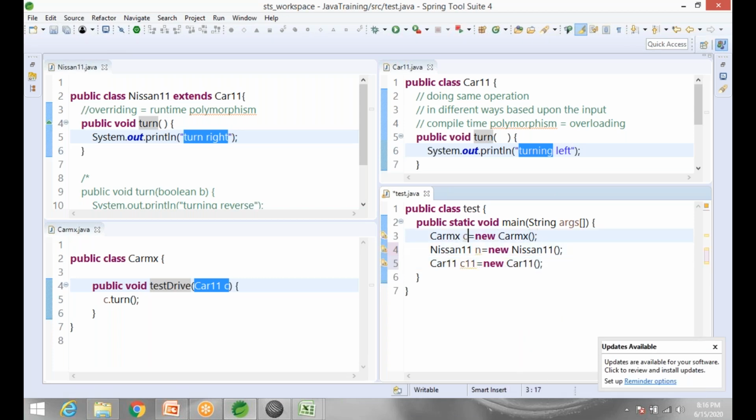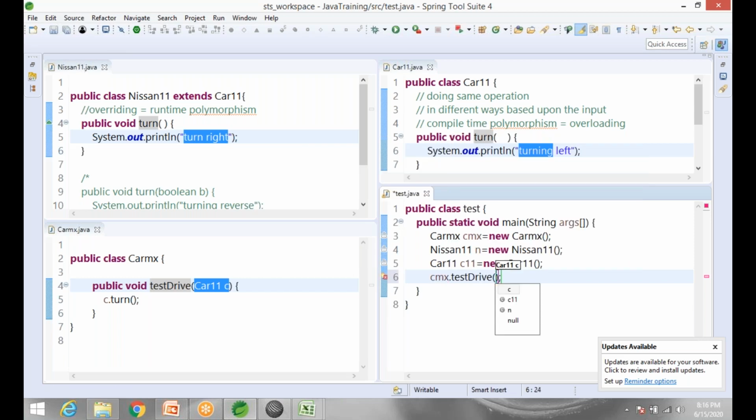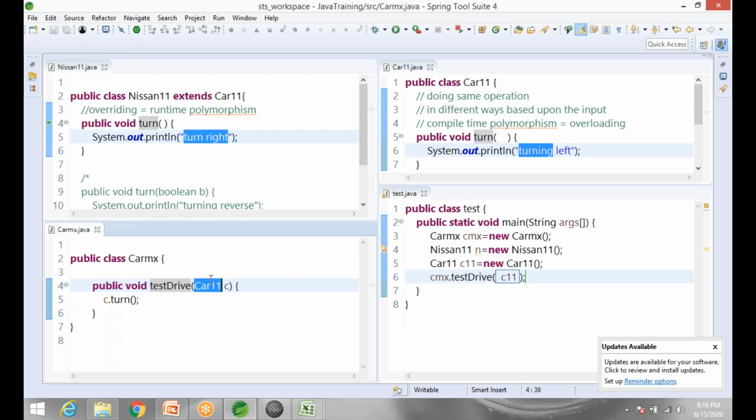Two different programs. When you're calling the CarMax method, you have the option to send either one of them. You can send C11. Car 11 is what the test drive needs.